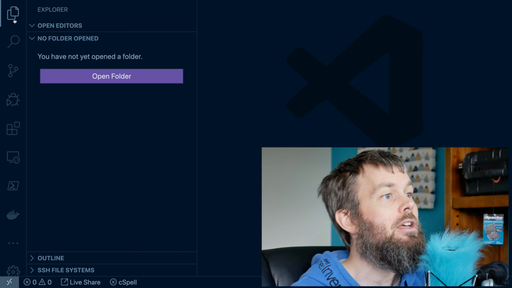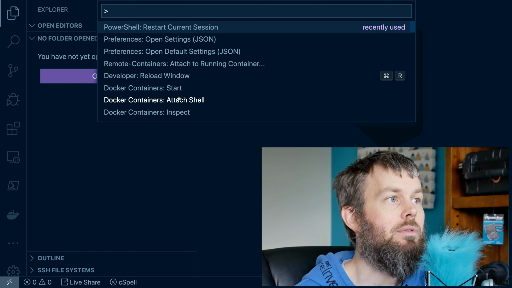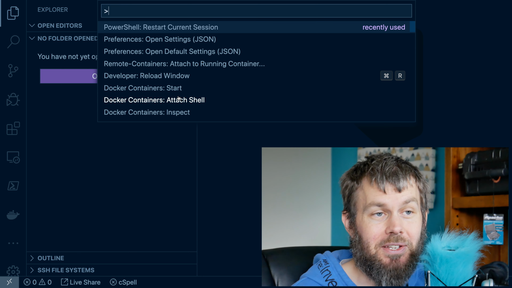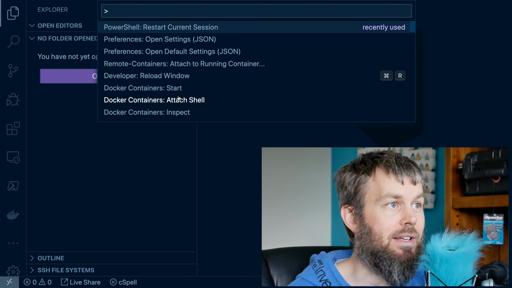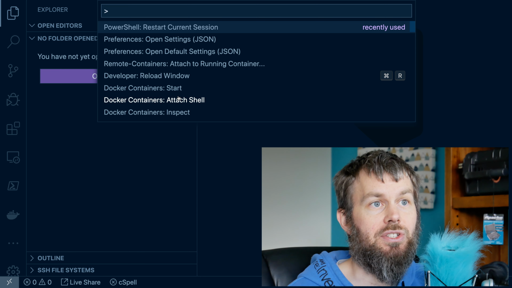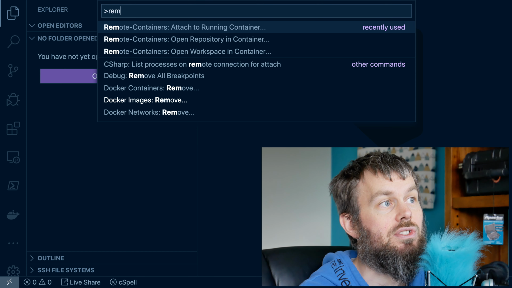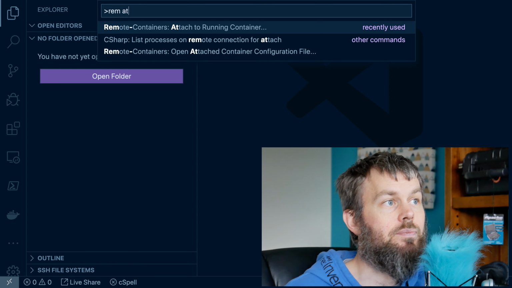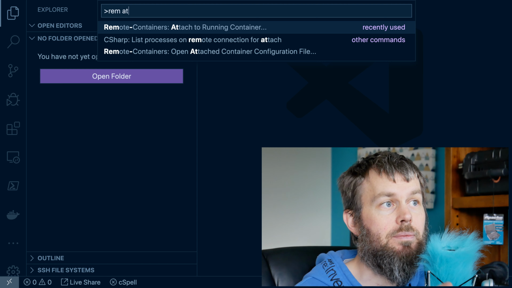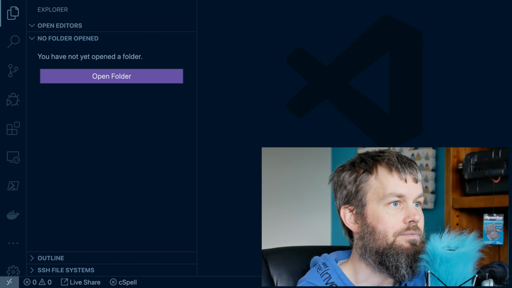But what we're going to do is use the Command-Shift-P menu here, our command palette in Visual Studio Code, which is one of my favorite features about software user interfaces in general. I love the notion of having a command palette that I can just search for whatever command I need to run at that particular moment from any context. And what we're going to do is search for remote, because I like to type as little as possible. We want to use the Remote Containers extension, and specifically we want the attach to running container feature.